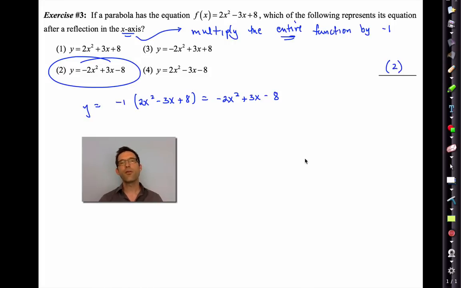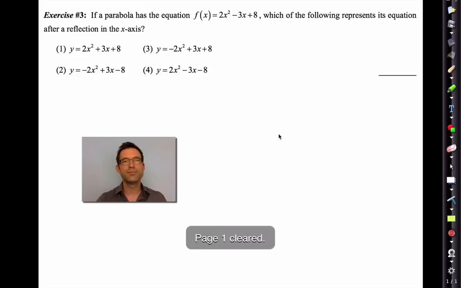Now, of course, one of the cool things is that, let's say you were tackling this problem on some kind of an assessment on which you had your graphing calculator. I would still suggest working out the math like what we just did, but then if you had any doubt at all, you could place both of them into your calculator, y1, y2, graph, and you'd see that reflection. All right, pause the video now and write down anything you have to. Okay, moving on and up.